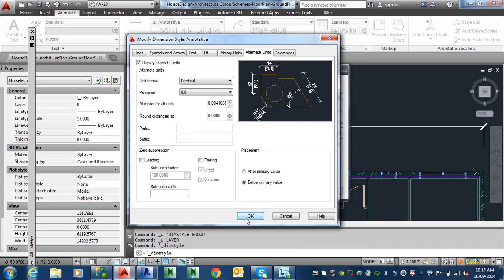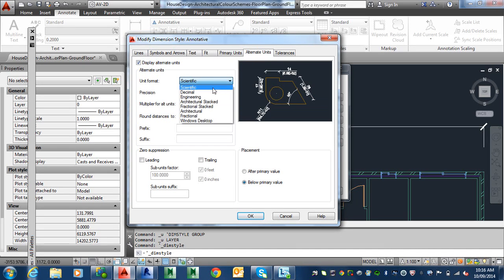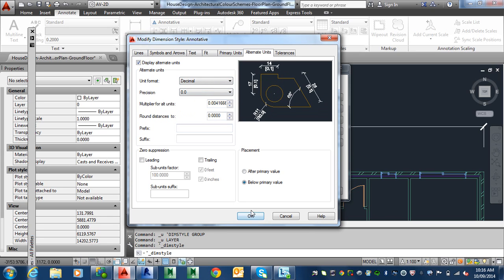Let's have a look at what other formats there are. Scientific, engineering, architectural, that's inches. What's engineering? We'll leave it at decimal for now. Anyway, let's go with that decimal.